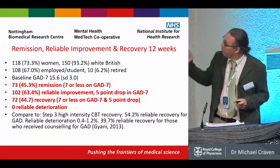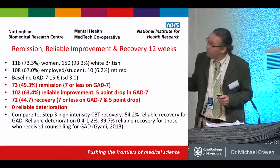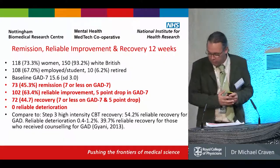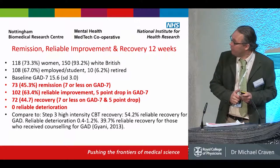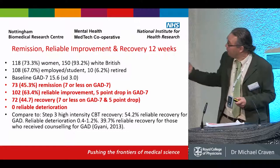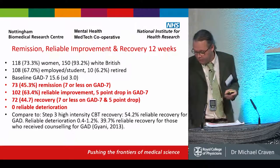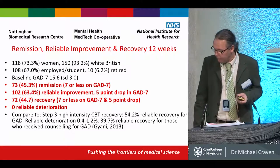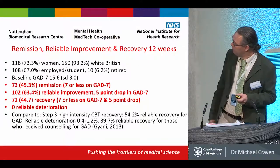The results of that study showed good results for remission: 45% for the reliable improvement measure, which is that five-point drop. Around 45% went into recovery — a score of 7 or less — and importantly, zero reliable deterioration, so nobody went the other way with this therapy. Comparing that to step 3 CBT, it's slightly better on reliable recovery at around 55%, with a small reliable deterioration there which we didn't see with AlphaStim, and around 40% reliable recovery for counselling.